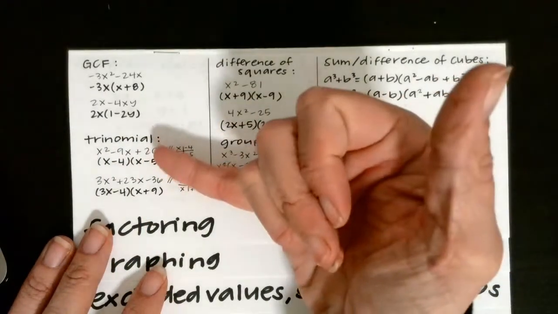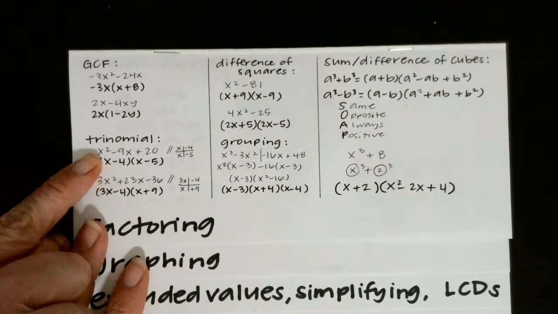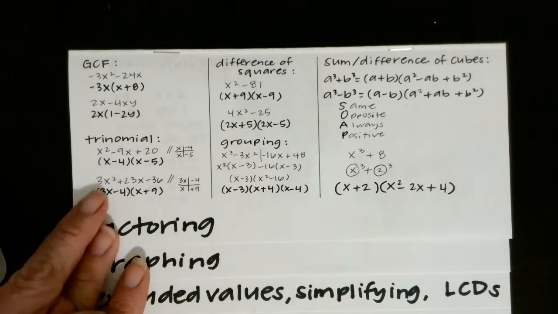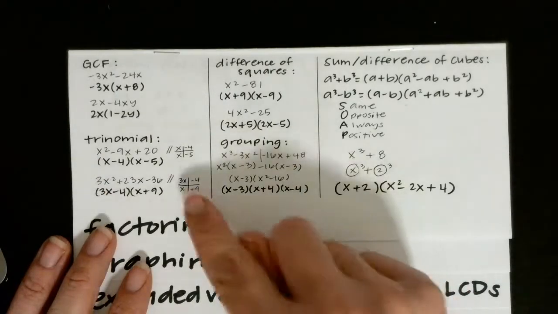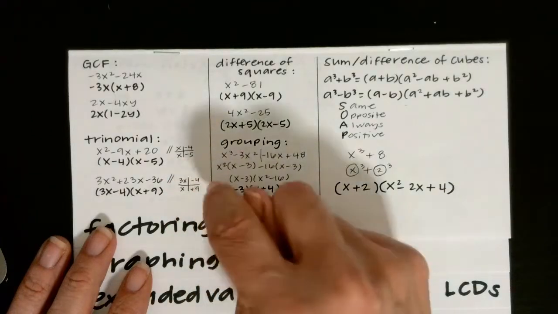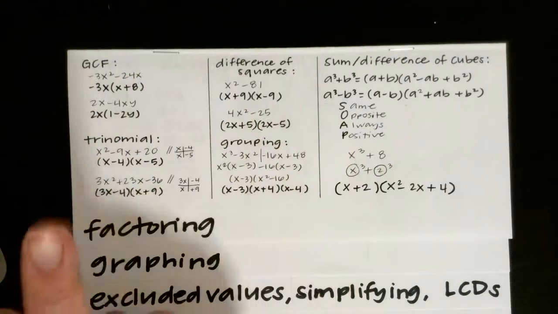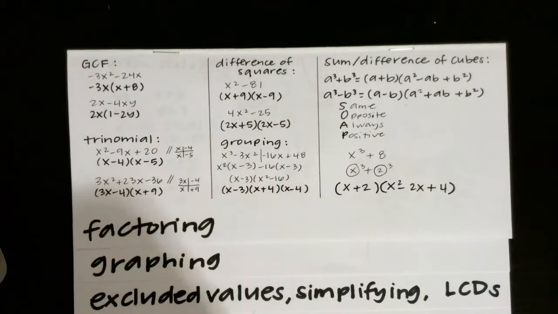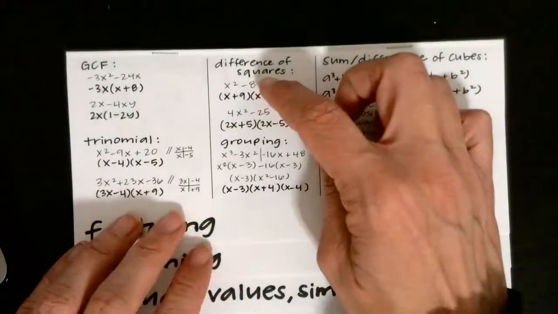Notice there's 2 examples, one example without a leading coefficient other than 1, so this one has a coefficient of 1, and one with something different, okay? So you might even want to write the cross multiplying part where this is negative 4x and positive 27x, and when you add those together you get the 23x. Then we went into things that have 2 terms. So these had 3 terms. These ones have 2 terms.